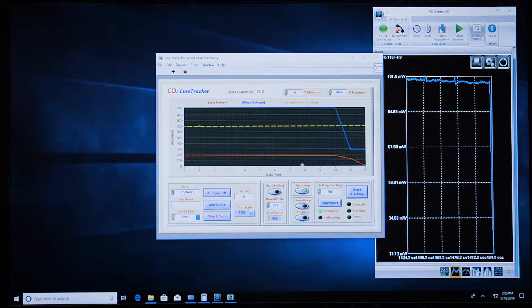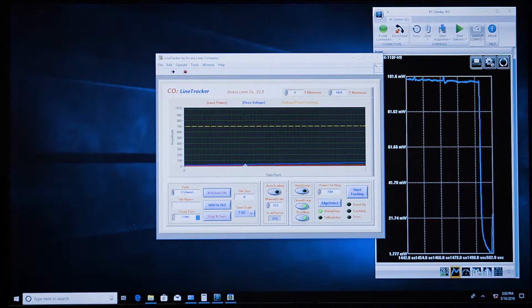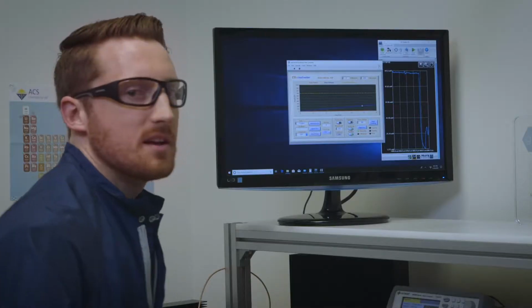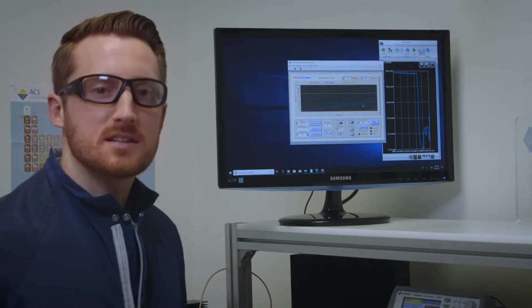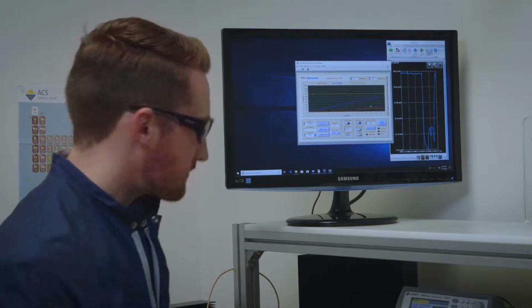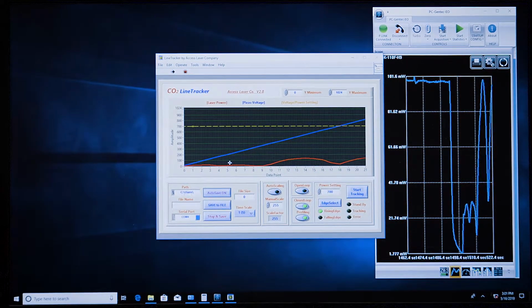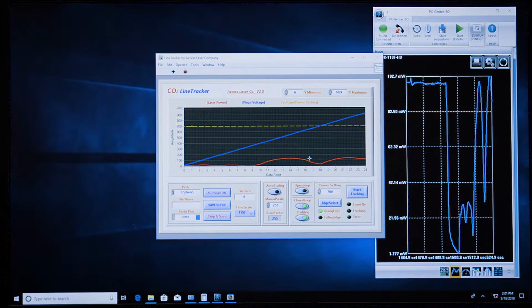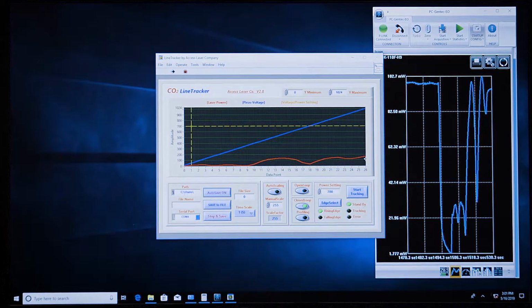Now we're going to go from an open loop configuration into closed loop, and by clicking that icon, the piezo is going to ramp in its voltage. When it does this, it's modulating the cavity length. And that's going to directly impact not only the power we see, but the stability that it provides. As it does this, you're going to notice that there'll be a few cycles where the power goes up and then ramps back down. This cyclical nature is what we should be looking for.